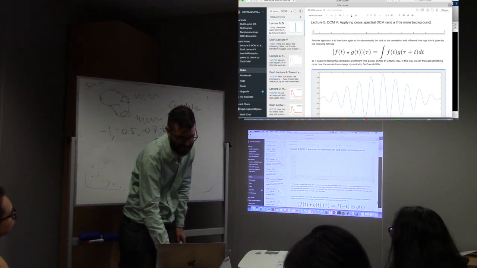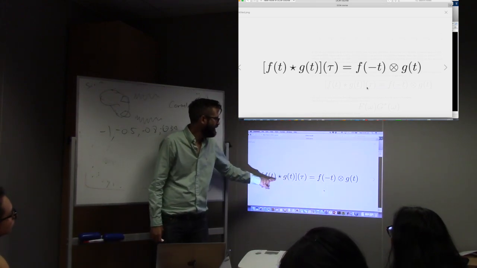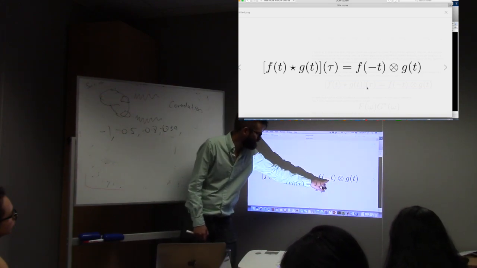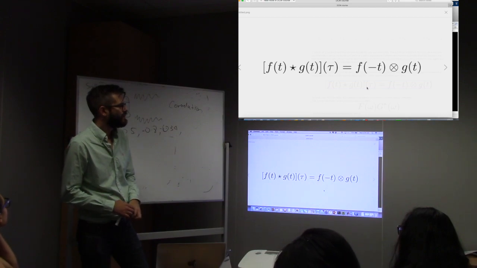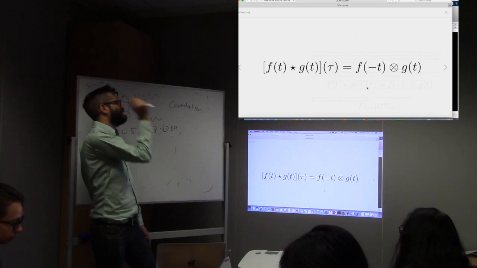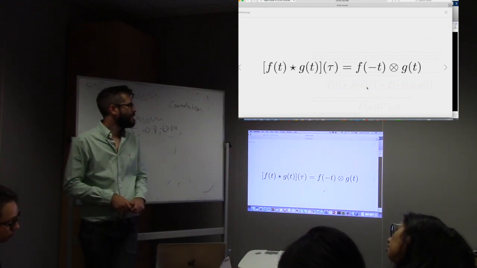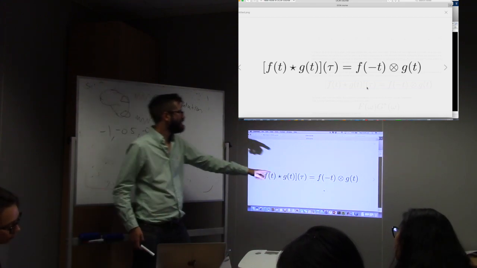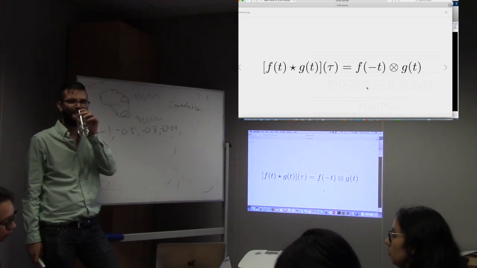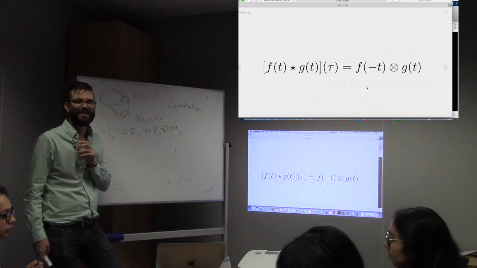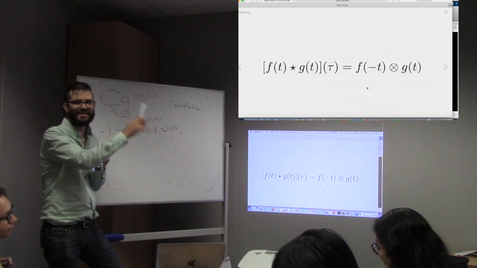So I'm not going to derive these things, but what it says here is that the cross covariance between 2 signals equals the convolution of the first signal, with a minus in there, and the second signal. This is similar to a correlation, a convolution. As a theorem, it's not too hard to prove if you know integrals, but you can write it in this way. So now that we have a convolution, what can we use? If we have a convolution, what can we do? A theorem that we had earlier today. What do you say? Convolution theorem? That's it, the Fourier convolution theorem.